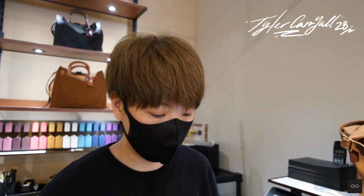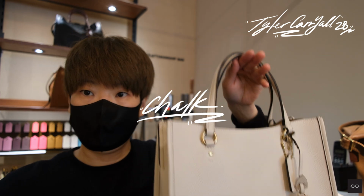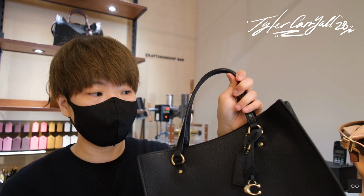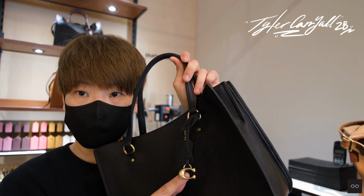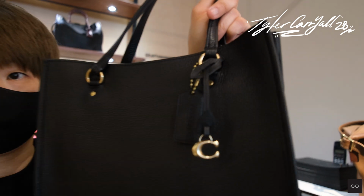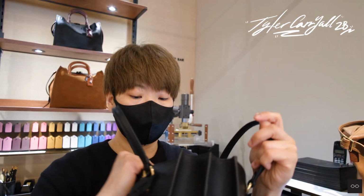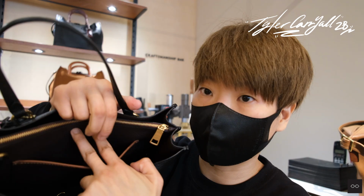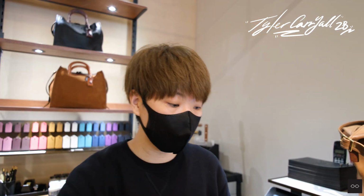Okay, so very quickly, for the Tyler 28, we have the white one, and we also have the black one. The black one is the same, all black throughout. The hardware is also in the brass color, the same details. The only thing different would be the color. For lining, it's oxblood instead of the lighter saddle color. So that's what we mentioned before.